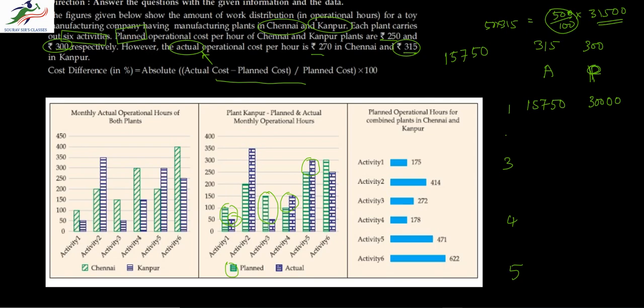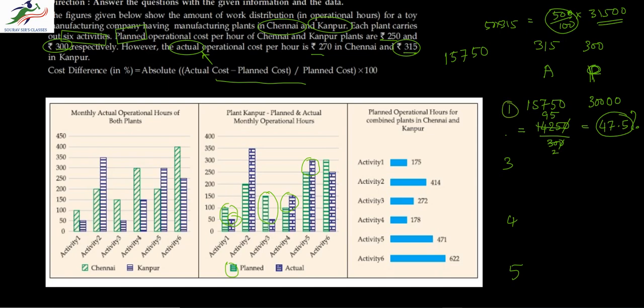So this is clearly equal to 14,250 divided by 30,000 into 100 is 300. So very simple calculation here. This one goes with 15. So 15 into 9 is 135. So 9, and 75 is 5. So 95, and this is 2. So this is equal to 47.5. So in terms of percentage, this is the value of the cost difference for activity 1.